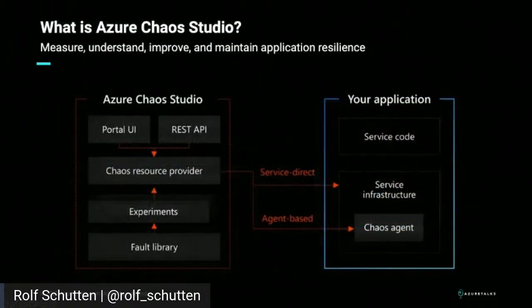And how it actually works is that the fault and action library is the starting point for building your experiments. It is easy to configure the areas from the library to your liking and your taste, and this can be done from a portal experience, but also through Azure Resource Manager. Leveraging templates, or whether you like Terraform using the AZ API provider. Faults are either agent-based or service direct, depending on your target resource type. And with service direct providers, you're able to directly execute experiments to Azure native resources like Azure Key Vaults, Cosmos databases, and network security groups.